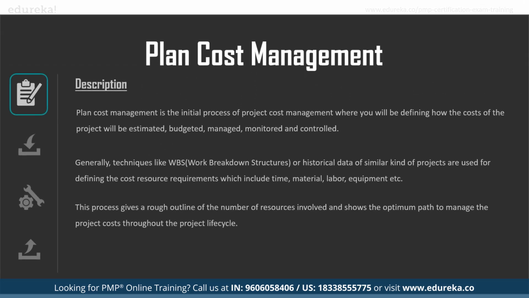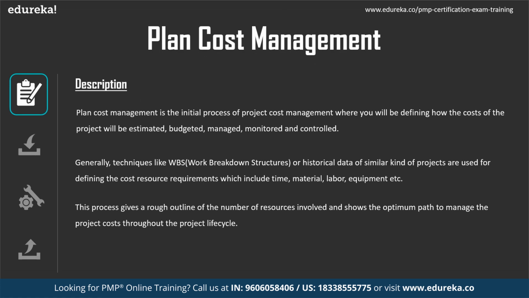So plan cost management is the process of defining how the project's cost will be estimated, budgeted, managed, monitored, and controlled. It is the initial process of cost management, where one has to define how the cost of the project will be looked at after estimation. That needs to be monitored. How are you going to monitor and control? What is that particular cost it incurs for a given project?